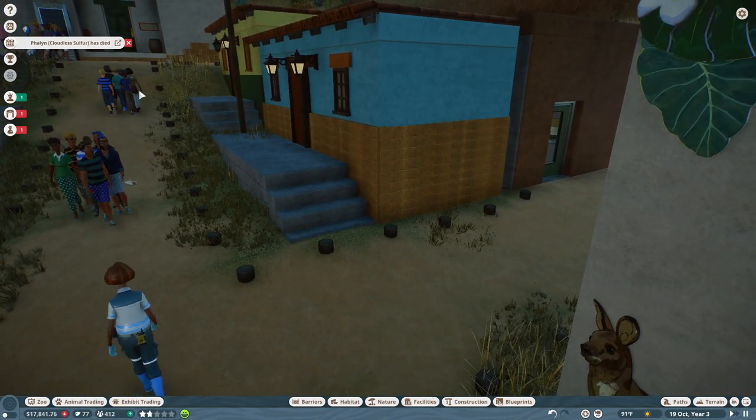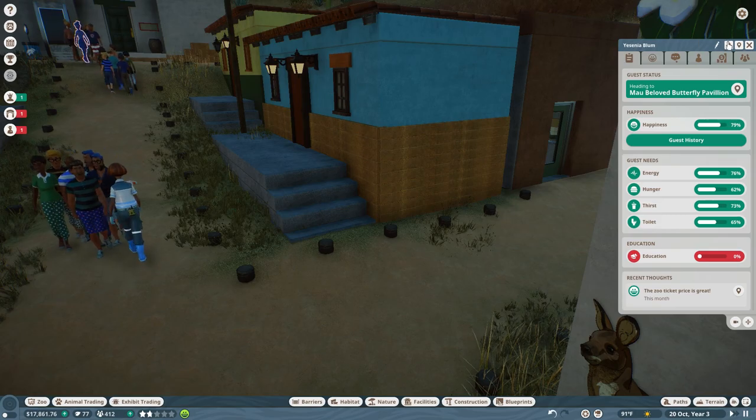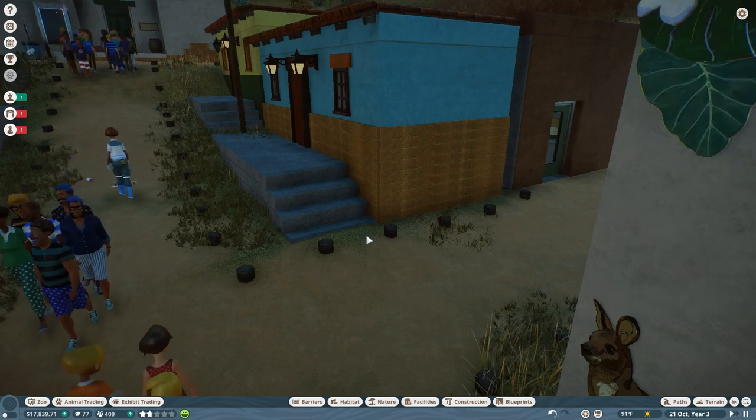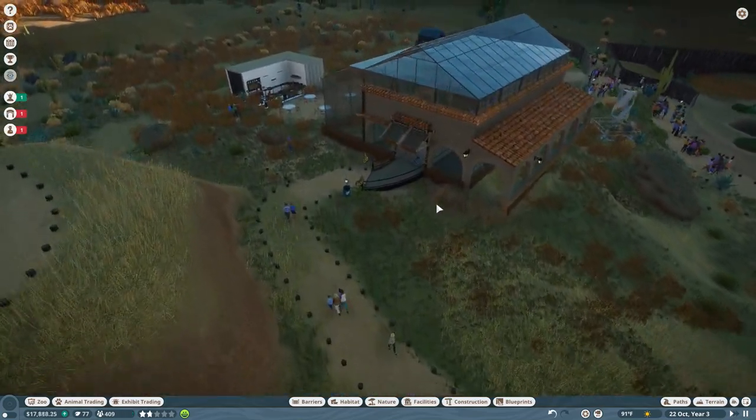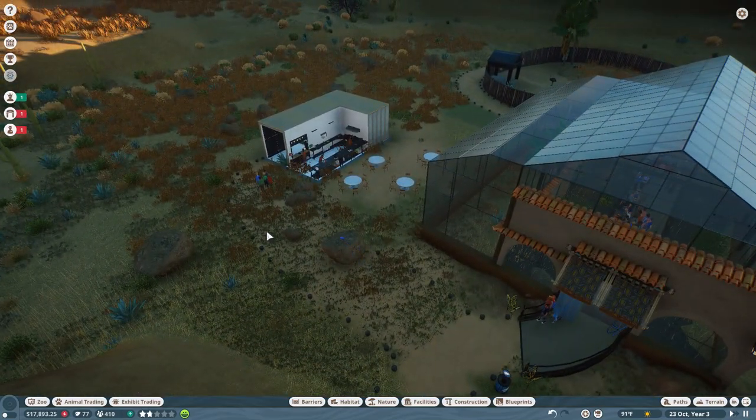No! One of our Cloudless Sulphurs has died? And the Butterfly Pavilion? This is why I probably shouldn't name you guys after butterflies. How about you become Nine-Banded Armadillos instead? How's that work out?